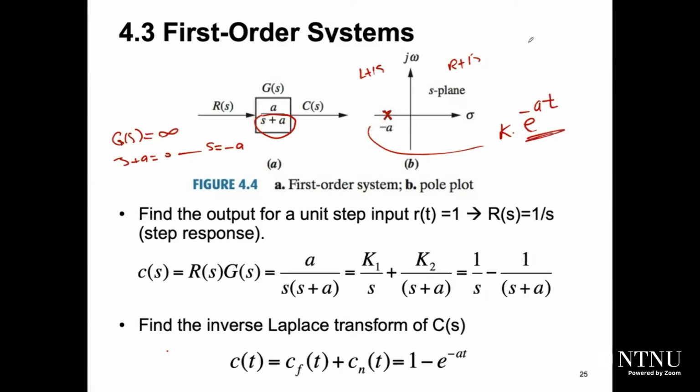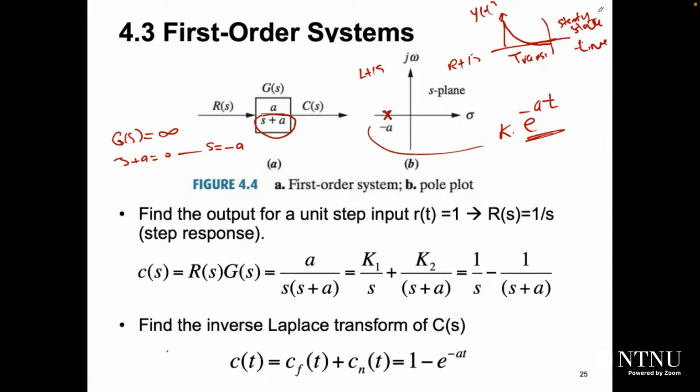If you try to plot this one, it will be something like this. It will decay. This is time, and this is the output, y of t, for example. So it will decay over time. When it reaches 0, for example, in this case, we can say that we are in steady state. So this part will be the transient response, and this part will be the steady state response. In steady state response, we will keep one component, and this component is generated due to the input, so we call it the forced component.